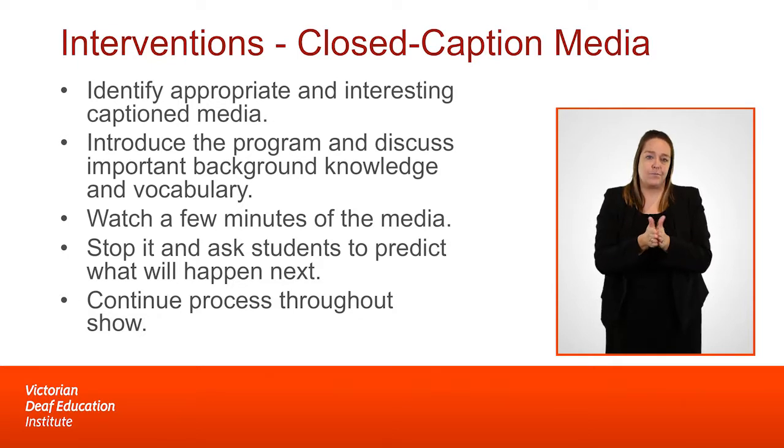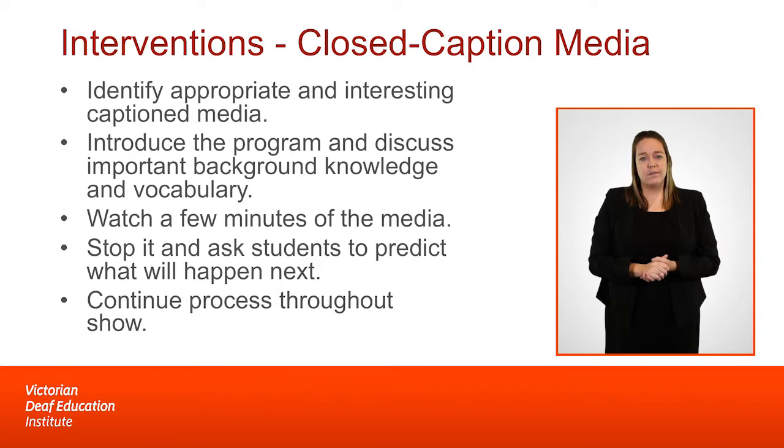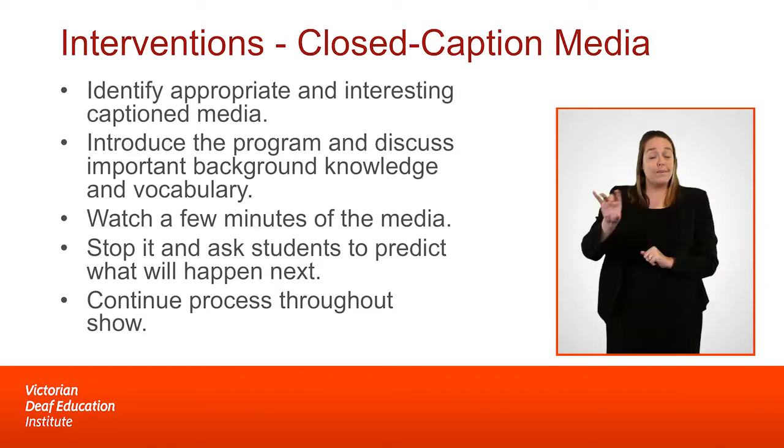This is a very difficult skill, but it's a very motivating skill. So what we want to do is expose students to closed captions, because this is something that they can practice at home on their own. We have such things as YouTube, which has lots of highly motivating, very short pieces. A lot of it is very humorous. And then we have lots of other material, which is much more of that kind of expository text that students can access themselves and practice reading, tied to the content that's being taught in the classroom.